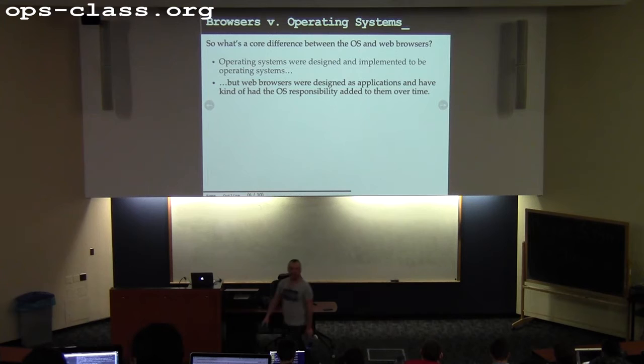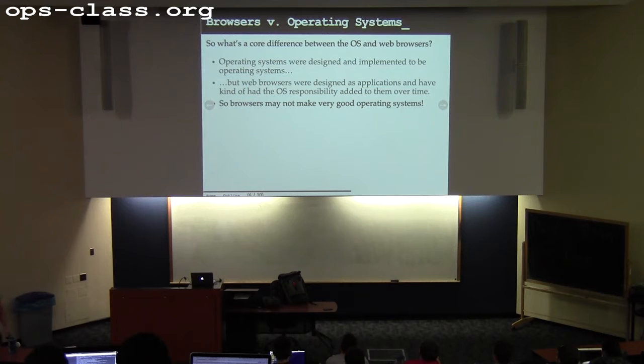So, for example, the operating system does not allow an application to give it a huge chunk of code and say, I would like to run this in the kernel with kernel privilege, right? That would be a terrible idea. Whereas the browser, every time you go to a web page, has to take this huge mass of JavaScript, a Turing-complete language, and somehow run it safely inside that tab, right? So this is a much, much different challenge. And so browsers are probably not necessarily going to make very good operating systems, despite the fact that there's a huge amount of work in this area about how to make them better operating systems, including the work that we're going to look at today.